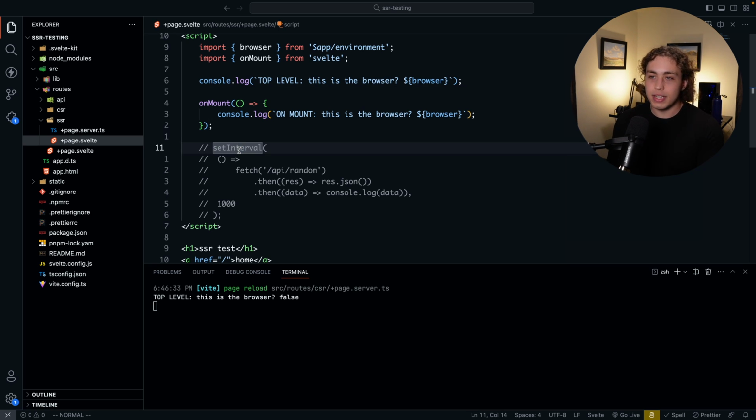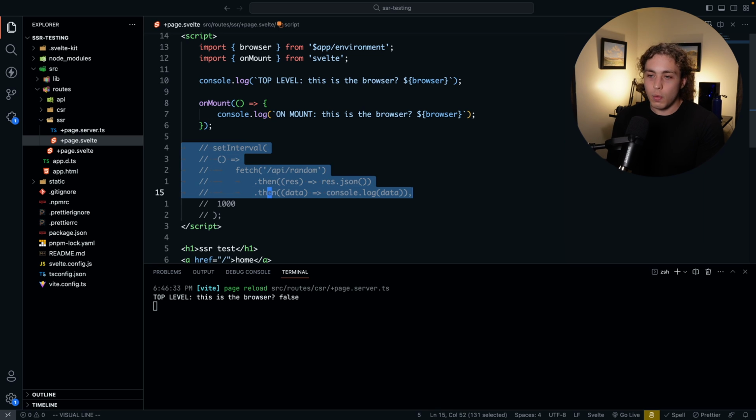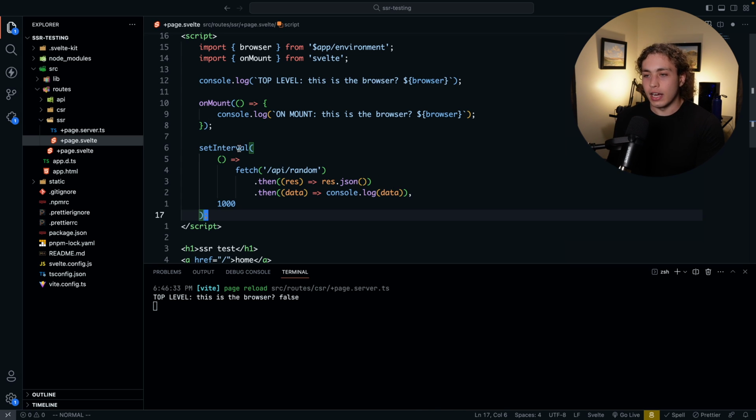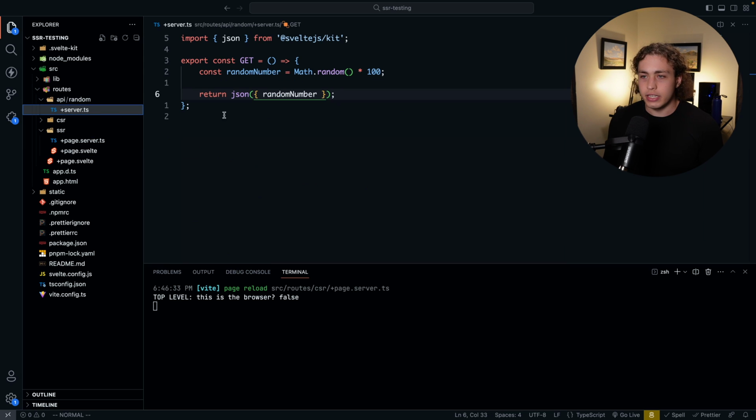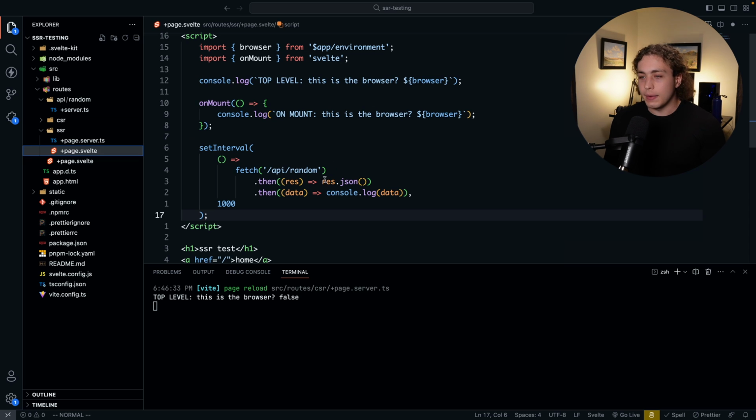And what I did was I just did it here because at that point, I just assumed, well, it all just runs on the client. I mean, it's a script that just runs once. Why not just put a little set interval right here and call an endpoint? In this case, for the example, I have this API random, which will literally just return a random number. Extremely basic stuff. So we're going to go ahead and set an interval to fetch to that endpoint and then console log out that data.